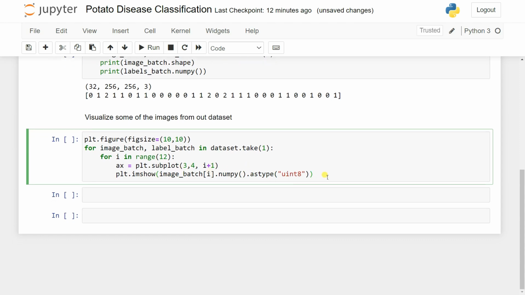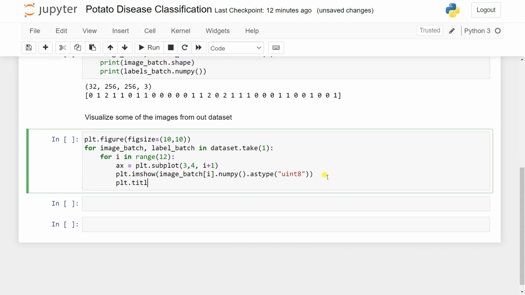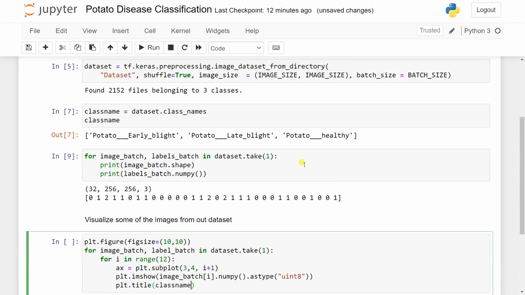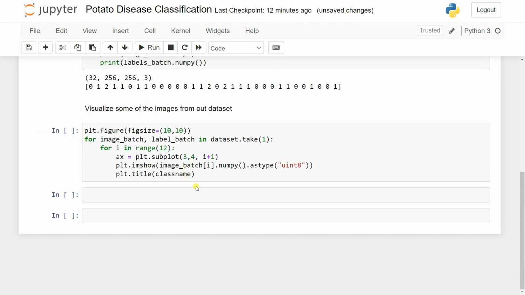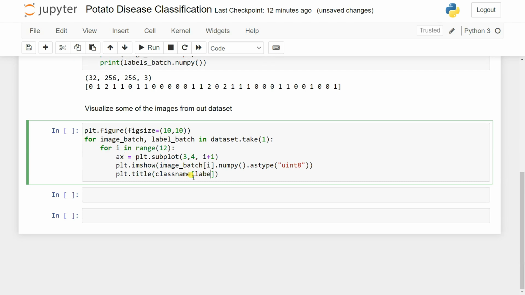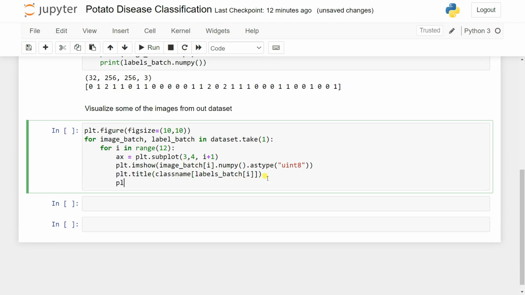Now we can give it a title. It's not compulsory to give a title, but it's best practice to give it here. Let's say class name, because we have the class name variable as well, and from the class name we're going to take based on my labels. Why labels? Because we got here some labels 0, 1, 2 like that. So just get here labels, and from the labels of the batch we take the i. And we can make the axis off. Let's make it off.